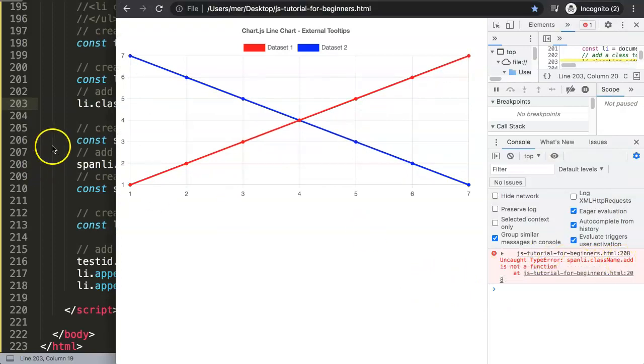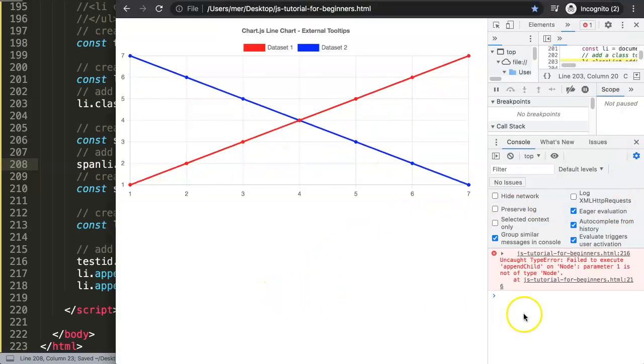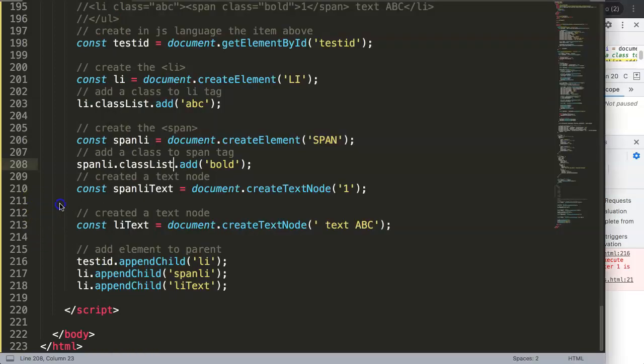Li class name add is not a function. It's class list as well. Sorry, this is the only one I get confused with: class list and class name. However, it's one or the other. This is the way to do it. And then it says on the append child, parameter 1 is not of type node. All right, fair enough. Append child. Let's see here. Where is our append child?